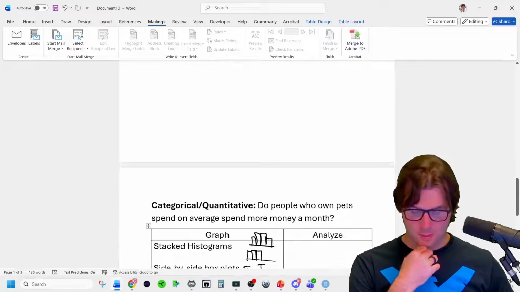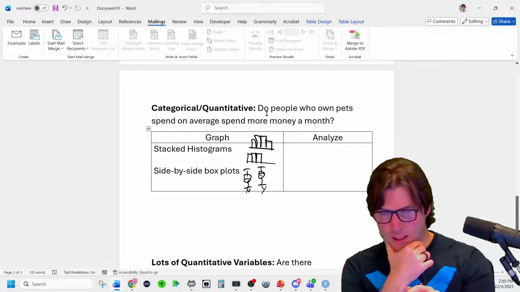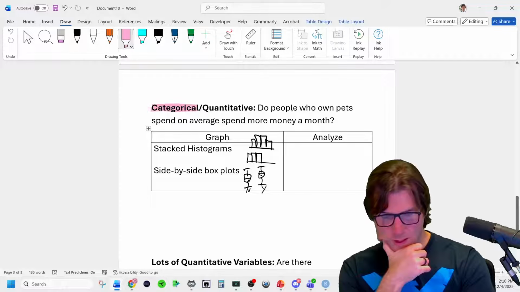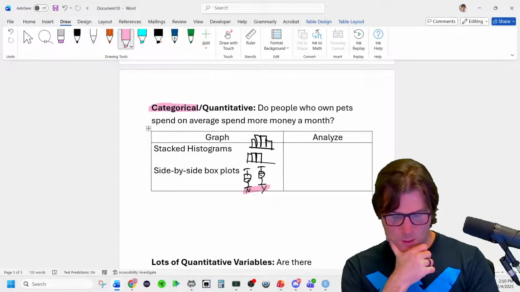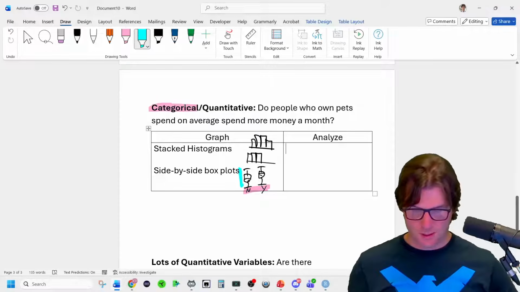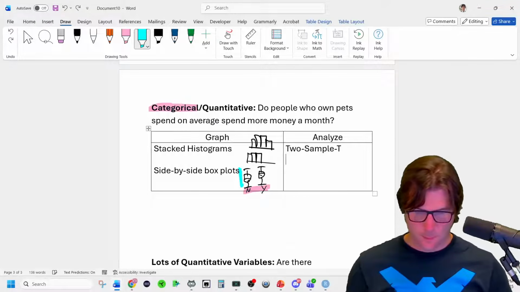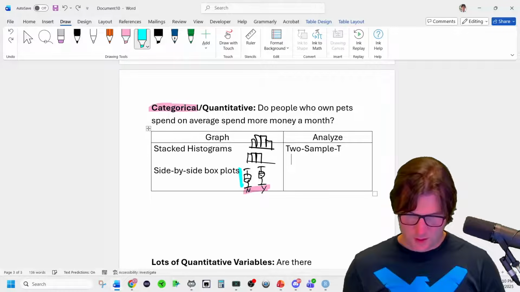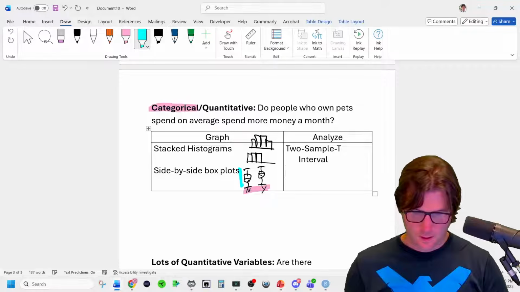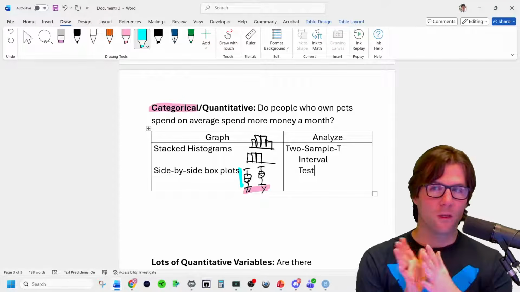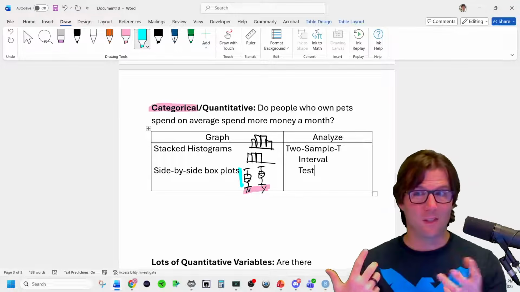Yes, great job. It is the 2-sample T. So the 2-sample T, I think we're doing this one, has a categorical variable that makes the categories down here and then the quantitative Y. The 2-sample T test. You could do an interval, really. I wanted to go a space out, so we could say interval test. Either one, 2-sample T test or 2-sample T interval. One makes an interval of possible values, one tests values.